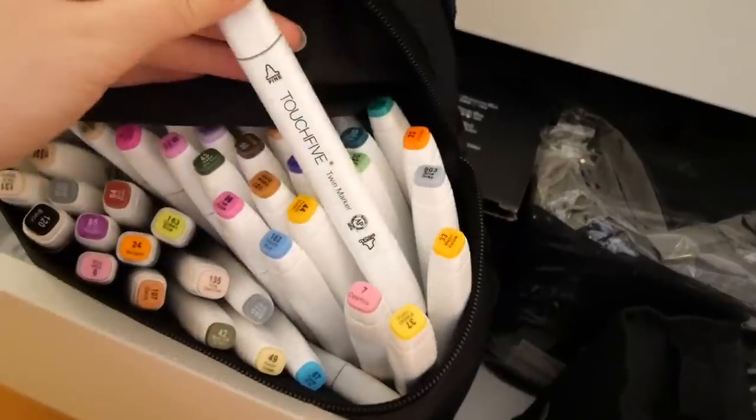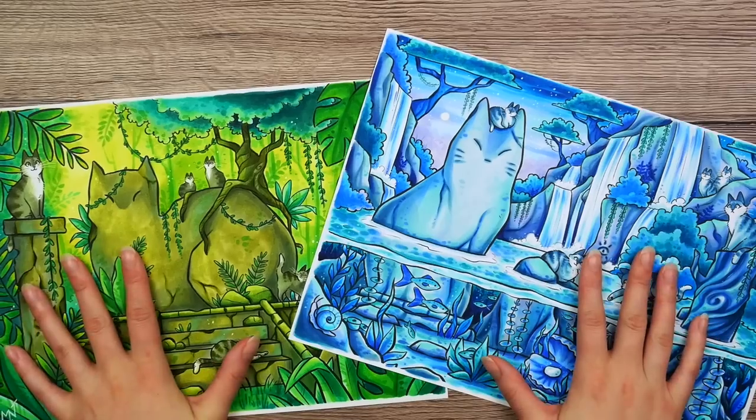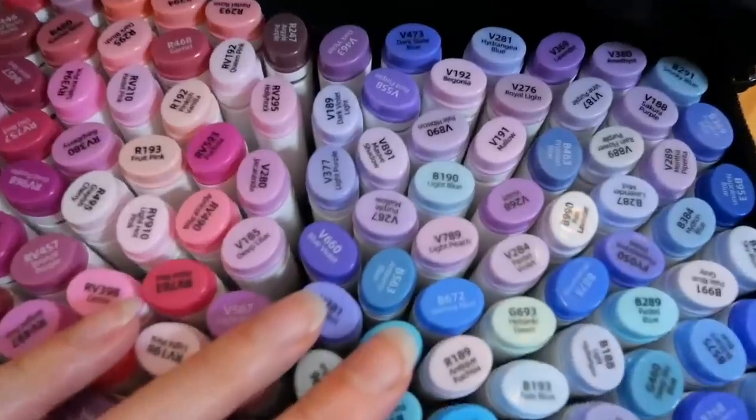I've looked in every corner of my art room and I picked out every single purple color marker that I own and could find. And let me tell you, it is a lot. I'm not sure if all of these markers will fit on camera, but let's give it a go.